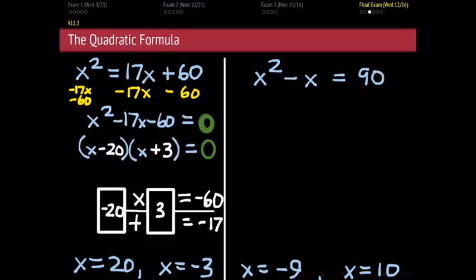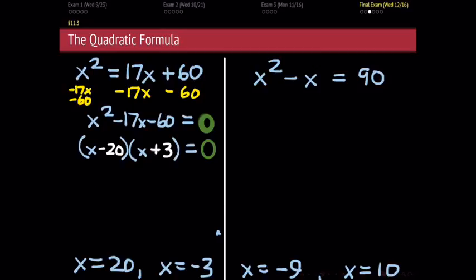Okay, so this was the winner of the sum and product game. And again, this was a place at which I saw a number of you kind of stopping and saying, all right, I factored it, cool, I'm done. There's more work to be done, because we need to know x equals what? What value of x is going to solve this equation? So how did we then go from there to there? What happens next?